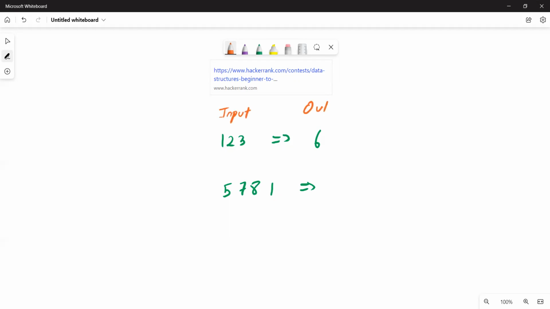I hope you're able to understand the problem statement. Now, this is an input, and I'm expecting this as an output. Let me know how you can make it work.